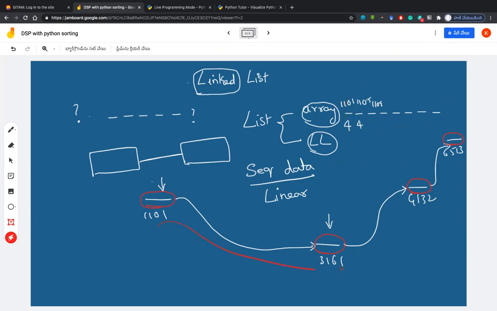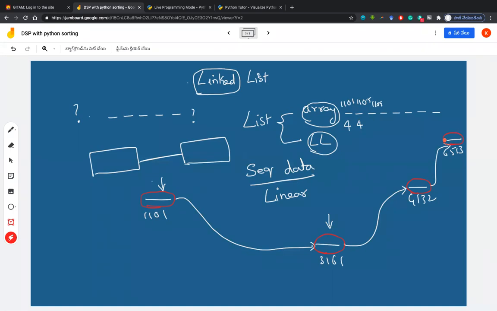This is random memory allocation, where all your elements will be at random positions, but still they are linked with one another so that you can traverse sequentially or linearly. The difference is only the memory arrangement, but it is not about the way you traverse. The way you traverse defines the list. If you are traversing linearly, then definitely we need to call it a list.